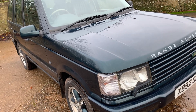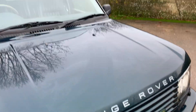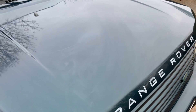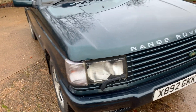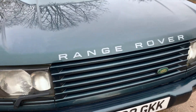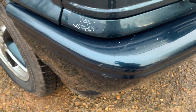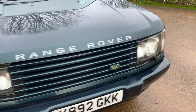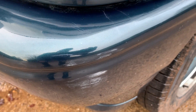Paintwork-wise the main body panels are really good, especially considering it's now 19 years old — I don't think it's had any paintwork. The bonnet looks a bit smeary in photos but that's just because we only polished it yesterday and it's very damp; it does polish up very nicely. There are a few stone chips around the front end as you might expect, and a bit of lacquer loss in the corner of the offside front bumper area.